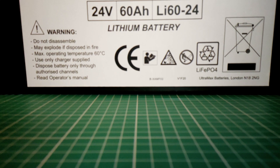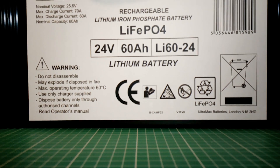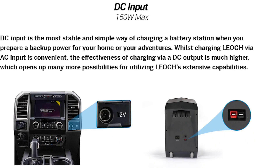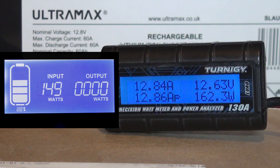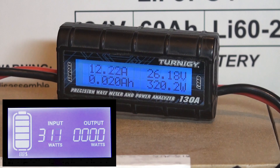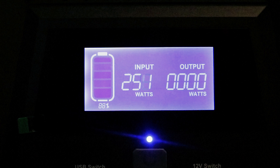So what have we learnt today? The LEOC power station can be charged via both 12V and 24V batteries — nothing new there. But what we've learnt is that the 150W DC charge cap is for 12V batteries. The unit can also take 10A from 24V batteries, and we saw it charged at 250W from a 24V lithium iron phosphate battery at 90% capacity. At 12V it was taking over 12A of current, which I wasn't expecting. The unit initially took 12A from the 24V battery too before limiting the current to 9.6A. So we can expect a max of 150W DC charge from 12V batteries and a max of 250W from 24V batteries.